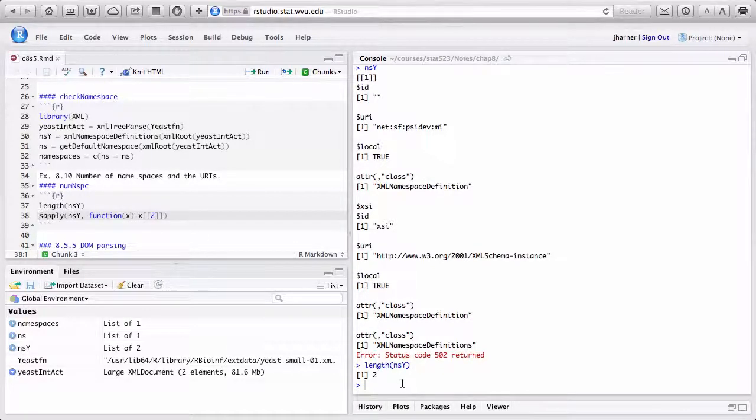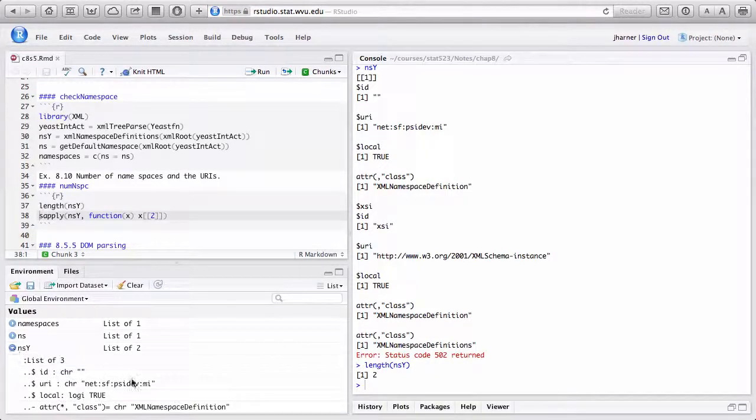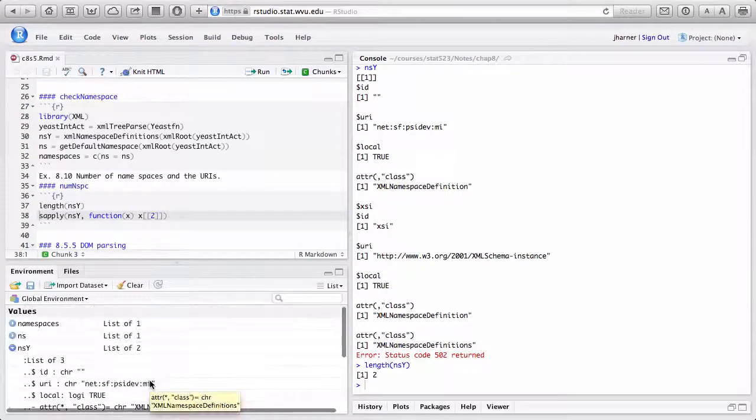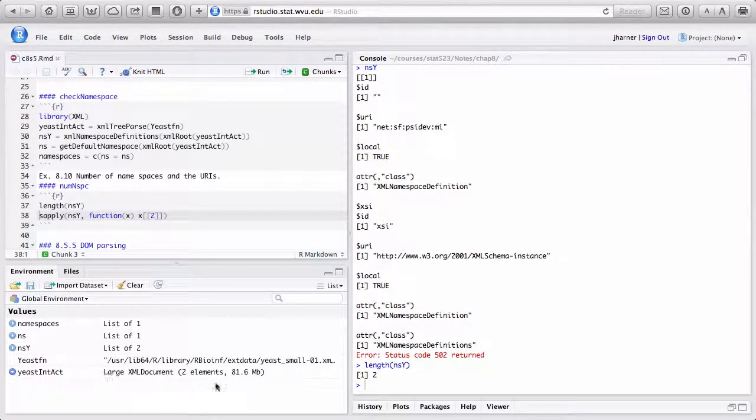The length of the NSY is a list of length two, and you can see here that it corresponds to the yeast. Okay, here it is giving three dots. Let's see if I can do this. Yeah, this one, the NSY, is not so long. But I should have noticed that the other one is very big. It does tell you, that's good. I should have looked. But at any rate, now one of the things you can do is extract.